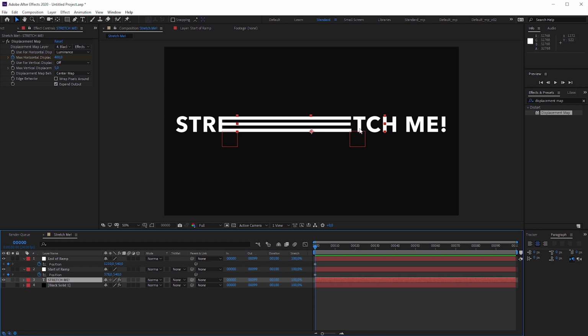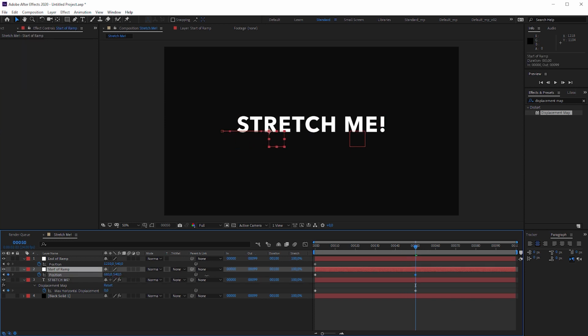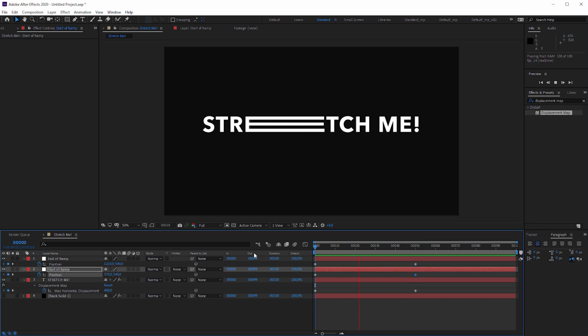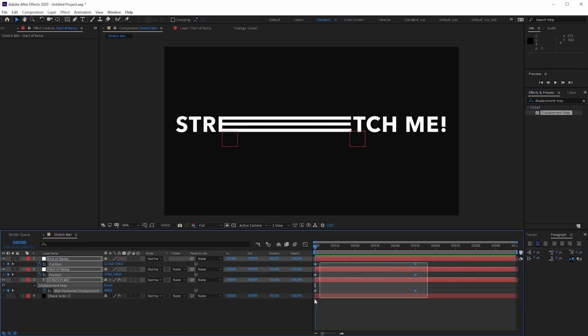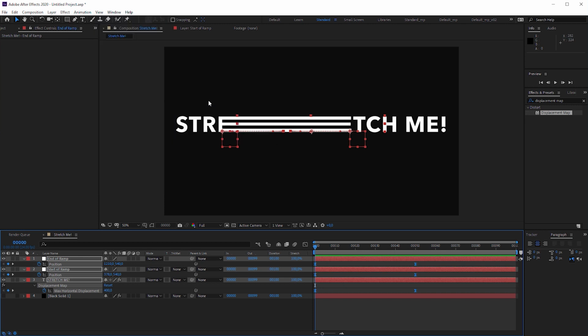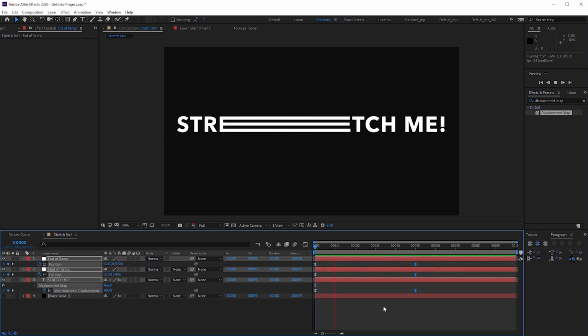To achieve this, I move the playhead to frame 50 again, move the start of ramp null to where the horizontal bars start, and the end of ramp null to where the bars end. Let's hit play and it works. To make the animation smoother, I'm gonna select all keyframes and apply an easy ease to all of them. I tweak the animation a bit in the graph editor the way you see it here, but of course it's up to your taste how you fine-tune the animation. Hit play and looks smooth to me.